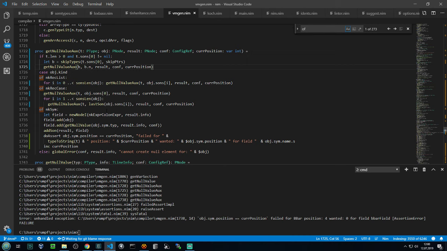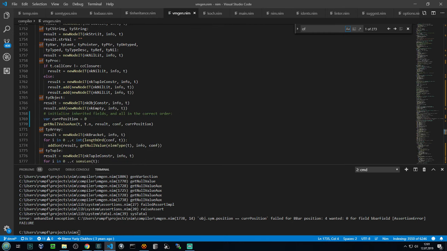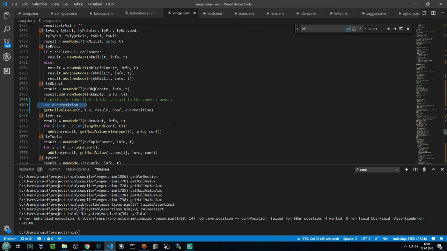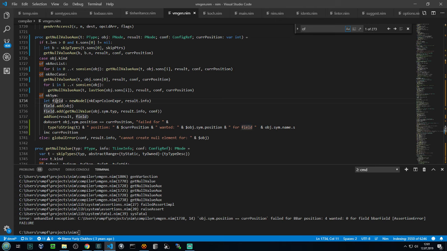Are you maybe increasing current position wrong or something like that? I have no idea. The only way to get an atom is to have a symbol here. All the others are just the structure of the object, because there can be a case in there and stuff. And if I have a case, then the 0 here is special, because then this is the discriminator, but I'm not even testing case objects. And here we start, well, what do you think it should be? 0. And then we increment it afterwards. We say, look, this is now, and afterwards we have 1.